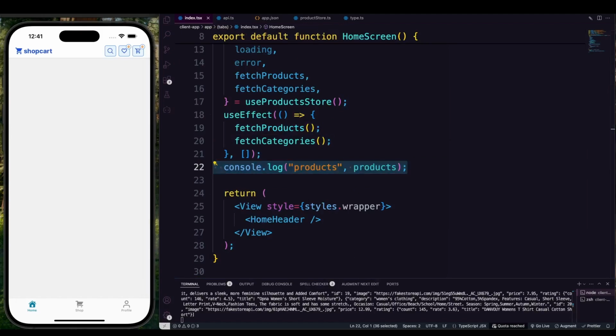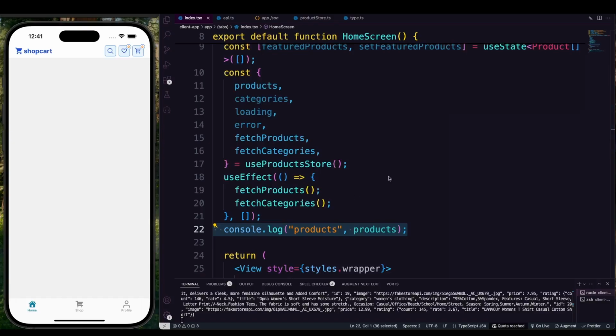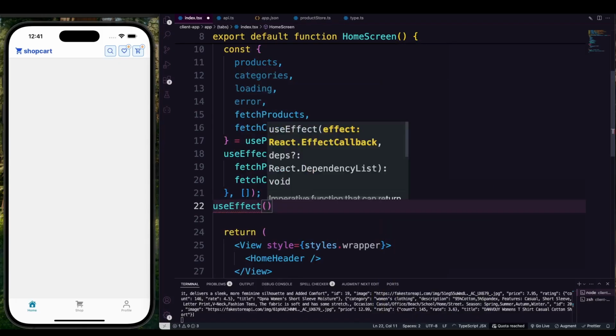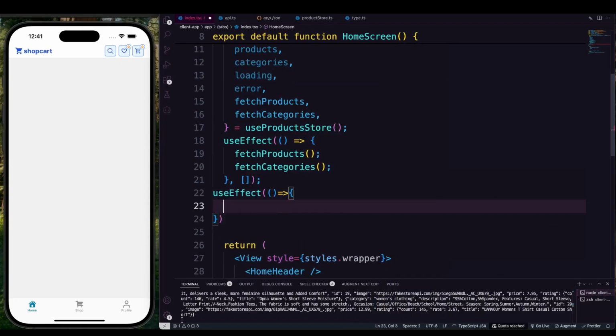So as we have the products, we can also make something like featured products. In the products we can do a certain conversion, and we're going to run another useEffect. Here in useEffect, we're going to reverse the same products.